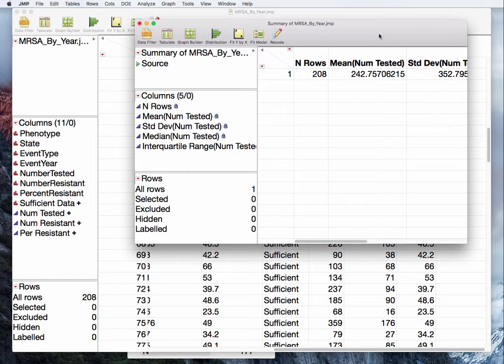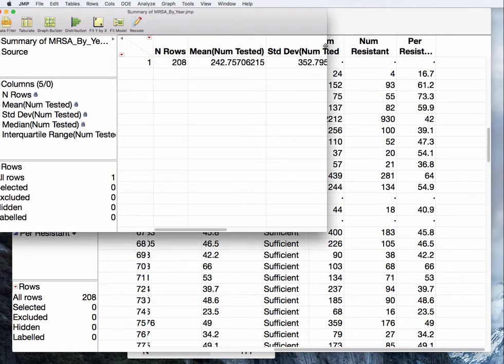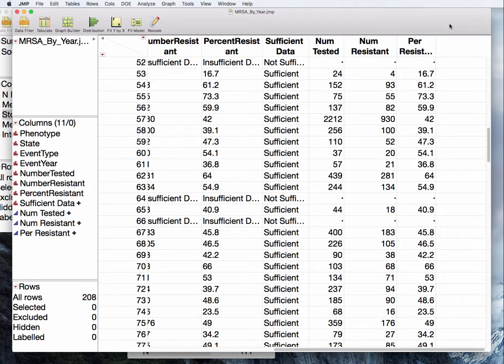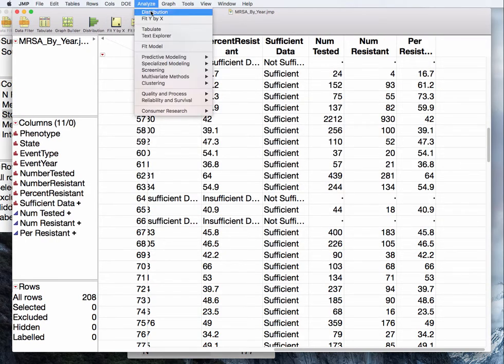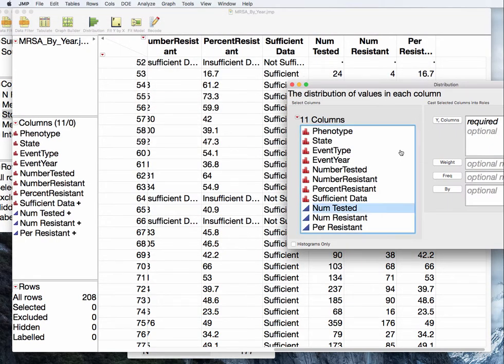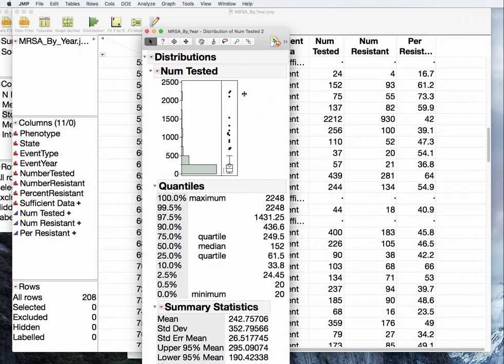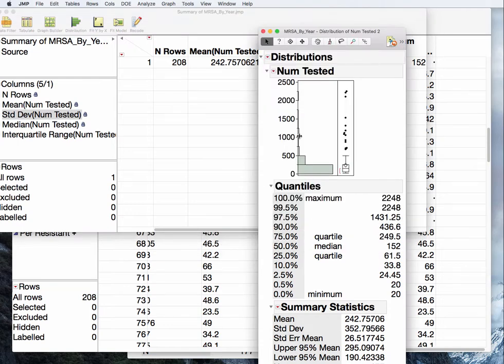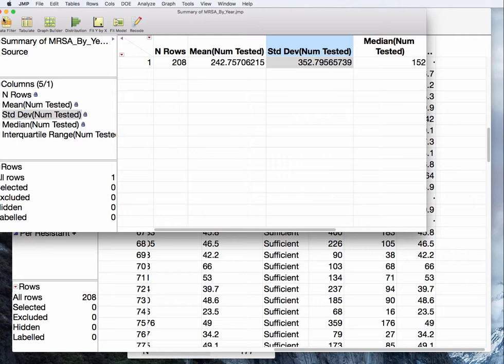And JMP will give you a new data set that has the columns associated with what you're looking for. If I go back to my main data set and ask for a distribution of num-tested, you will see that the results are actually identical. So you can see my median down here is 152 and my median here is 152, and then my mean and standard deviation are the same. So it is the same information.